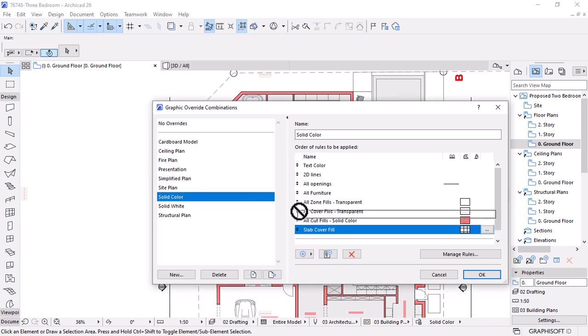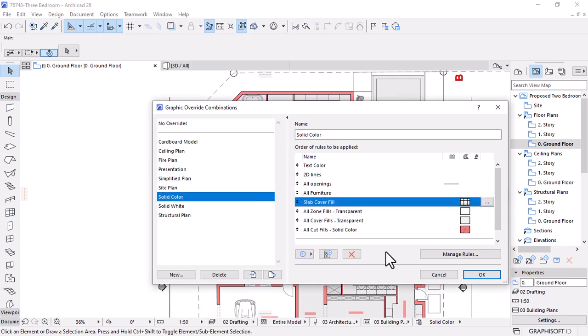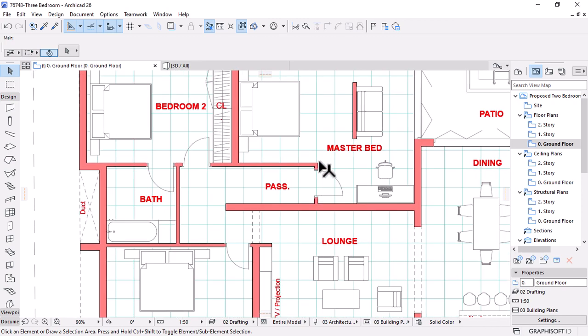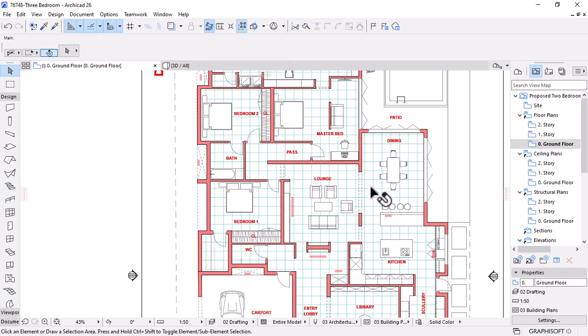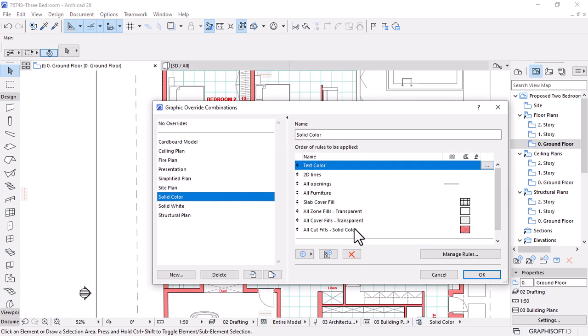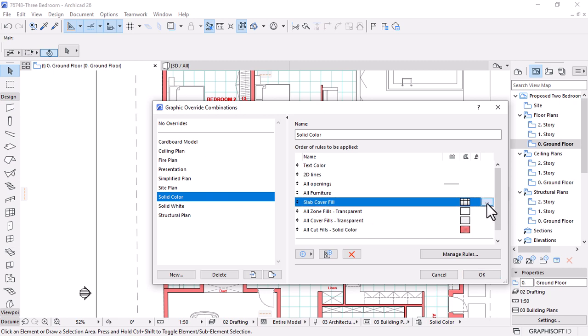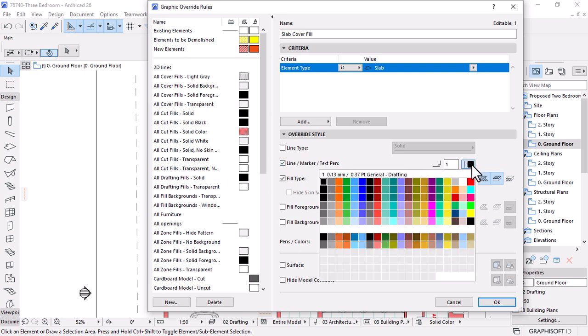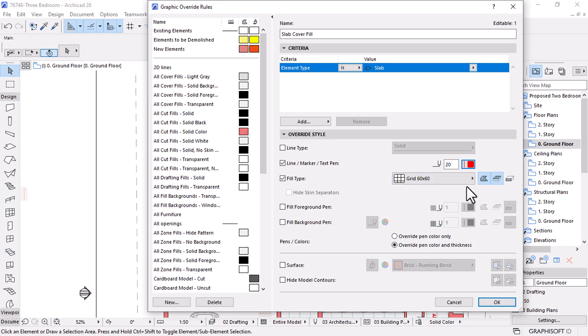So what I'm going to do, I'm going to drag this to maybe somewhere here, and then hit OK. You see, now I'm worried about what? The color of the lines. So let's go back, and then I'm going to select this and edit the rule. I'm going to say the line type should be something like red, for example, if it's possible.